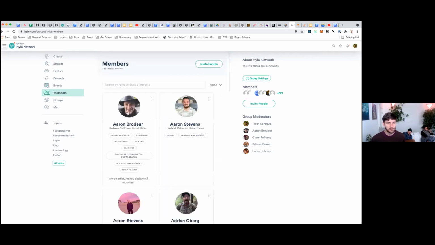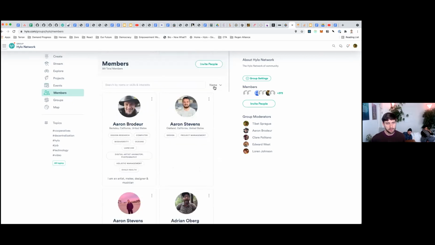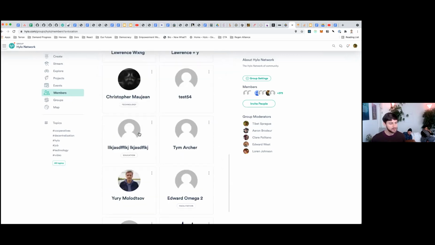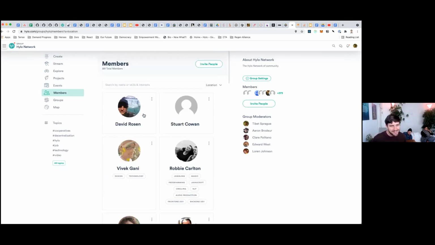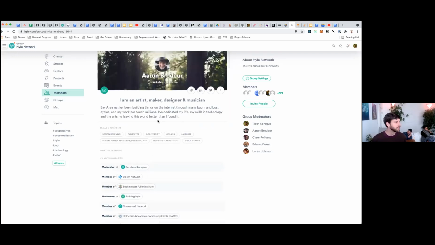Member directory, see all the people. You can search by name or skill and interest. That's what these little... what are these called? Pills are. And you can also sort by name or location. By location, I'm actually not even 100% sure what that does now that I think about it. But if you look at the map for the group, you'll also see the numbers on the map. Yeah, we'll get there. As you can tell, there's still some rough edges and bugs. That's one of the reasons why we're not in a growth phase yet.